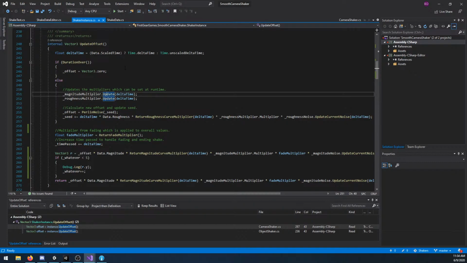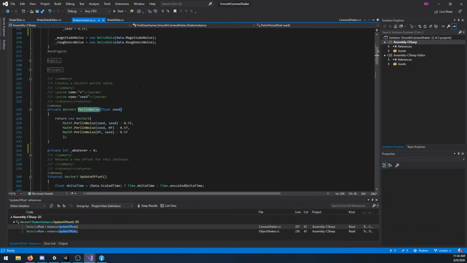This is a multiplier, which is not at all related. The issue is coming from this, for sure.